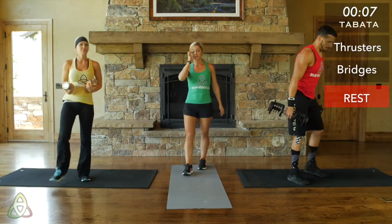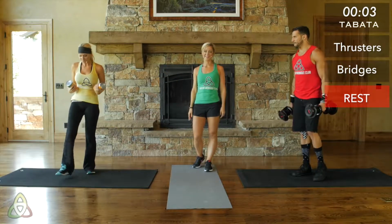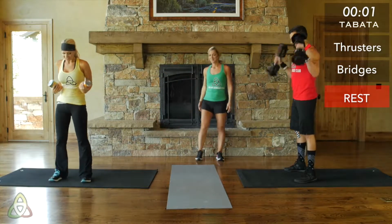Woo! Nice job. Ten seconds of rest. Shake out those legs. It probably doesn't feel that hard right now, just you wait. First one's easy. Oh, it gets hard.